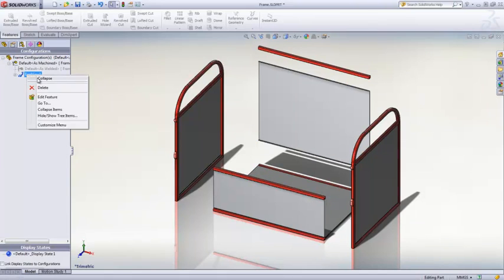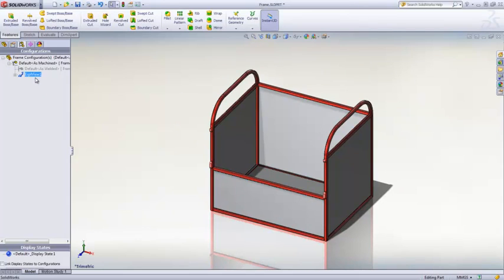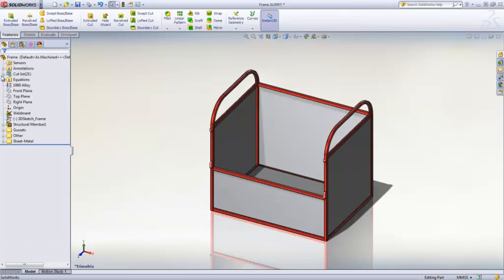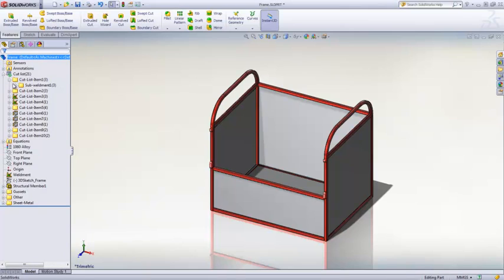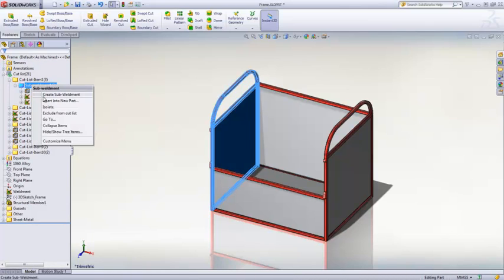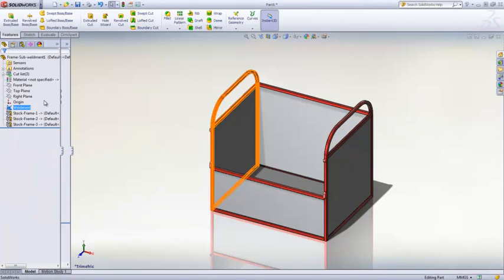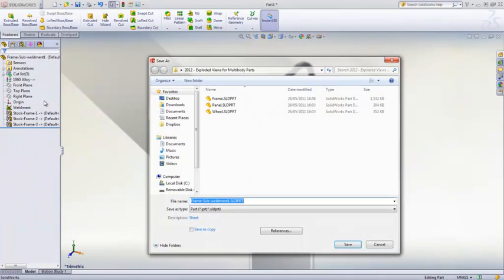If you prefer to manufacture your design as a series of sub-weldments, SolidWorks 2012 has some significant enhancements here too. Just like with any other body, a sub-weldment can be inserted into a new part to make it easier to detail or to use it as a starting point for a new design.